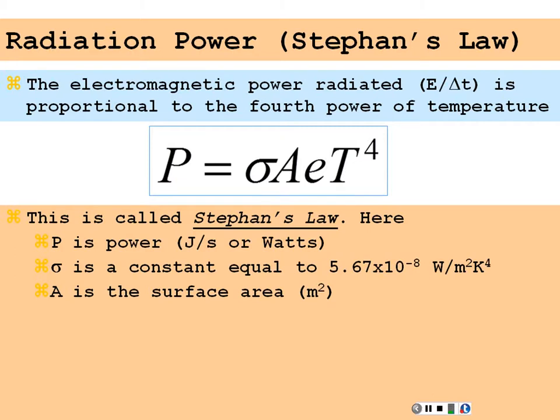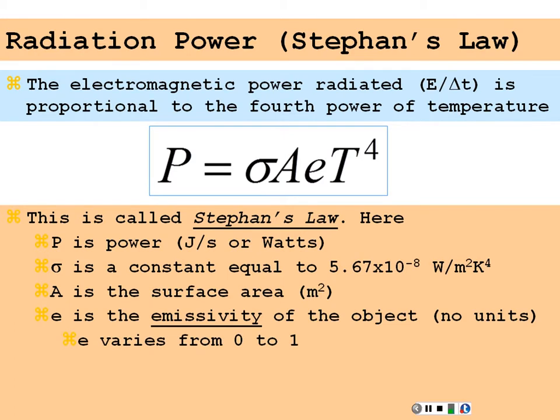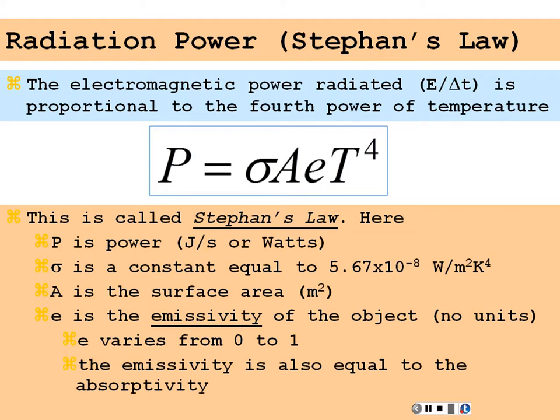A is the surface area in meter squared. E is the emissivity of the object. It varies from 0 to 1 as a fraction. The emissivity is also equal to the absorptivity of the object. So how much it emits is also how much the rate at which it can absorb. The number is the same. If you're absorbing though at different temperatures then that would be different power. So you have to consider that maybe your surrounding is a different temperature than you are and hence your power exchange would be different. But if you're at the same temperature as your surroundings then you have no power difference between your surroundings. Your emissivity and your absorptivity is the same. And T is the temperature in Kelvin. You have to make sure when you use this law that you are using the Kelvin scale.